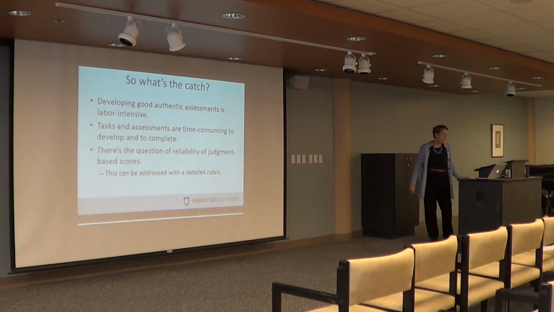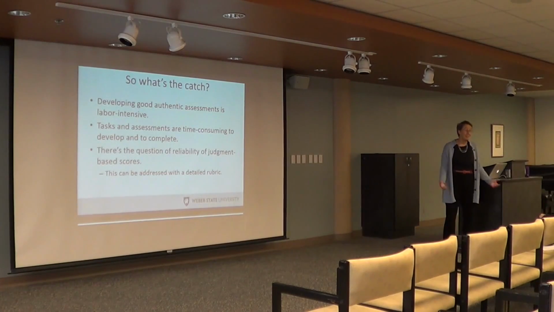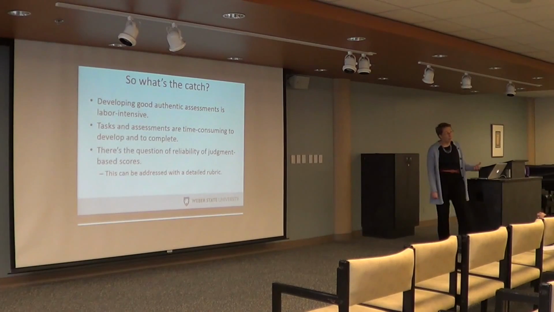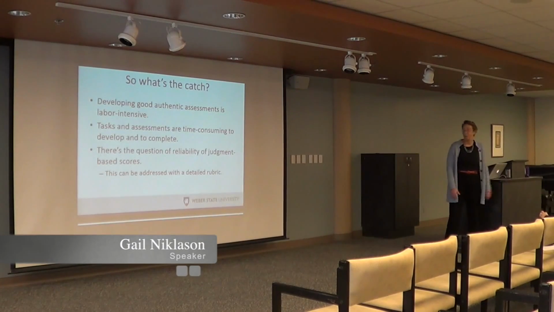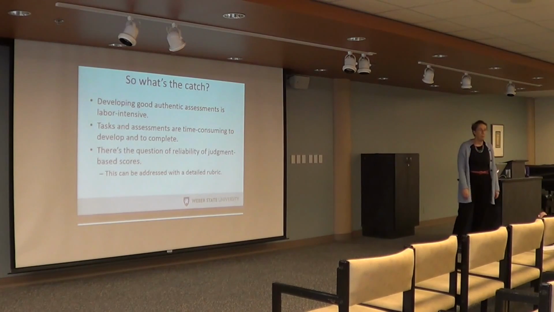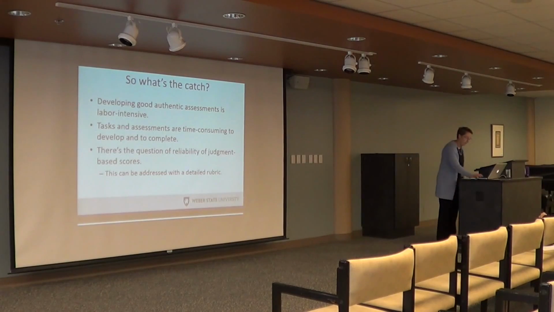Okay, so there's got to be a catch, right? Developing good authentic assessments is very labor intensive. It takes a lot of time and a lot of thought to put them together. They're time consuming to develop, and they can take up a good part of your students' time as well. They're time consuming to complete. It is a judgment, so you're using rubrics, but you're still making judgment on performance. Different people may interpret the results very differently, so again, using a good rubric should help to address some of those issues.